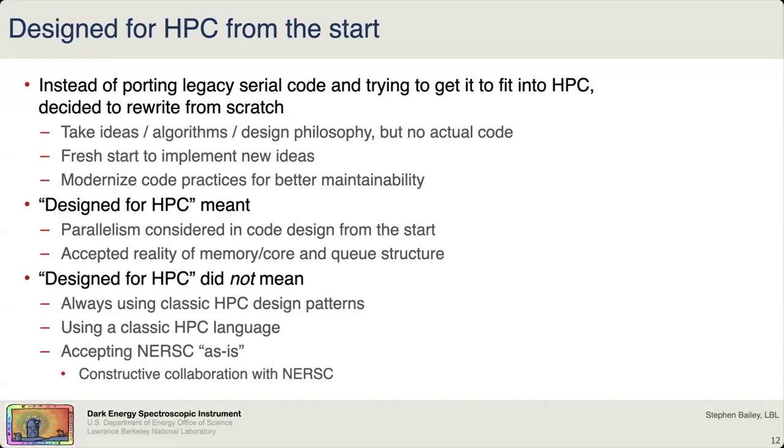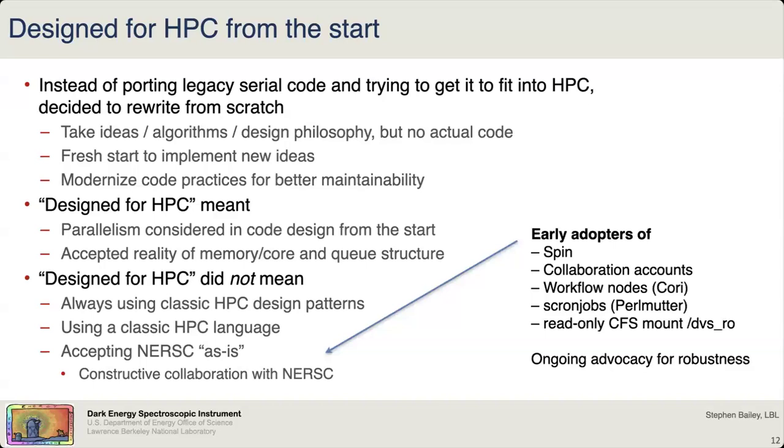So that's been good. I can't quite take credit that all of these things exist because of DESI, but we were early adopters of things like Spin and collaboration accounts and various workflow things and the read-only CFS mount. These have been driven by users like DESI that keep doing things like melting the CFS with our I/O patterns, and the optimization of that. And we've had ongoing advocacy for robustness of the system, and can you keep things up when you're doing maintenances? So this is part of that collaboration.